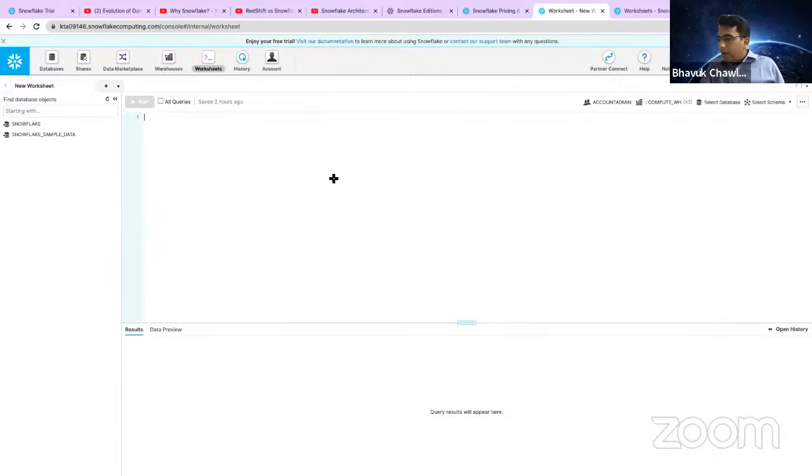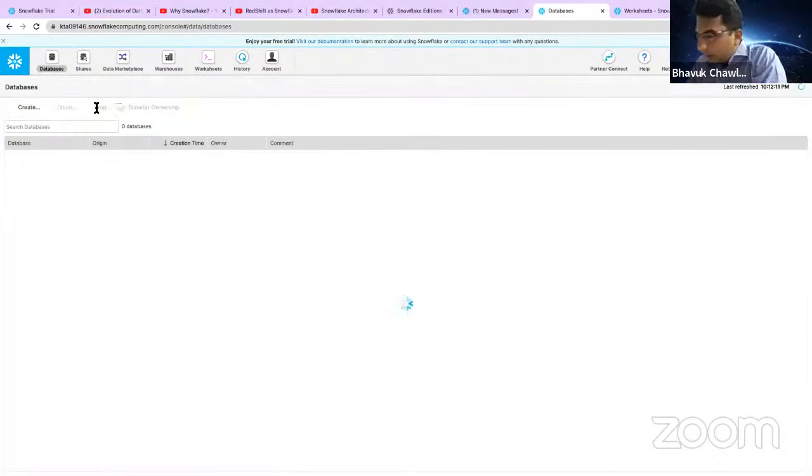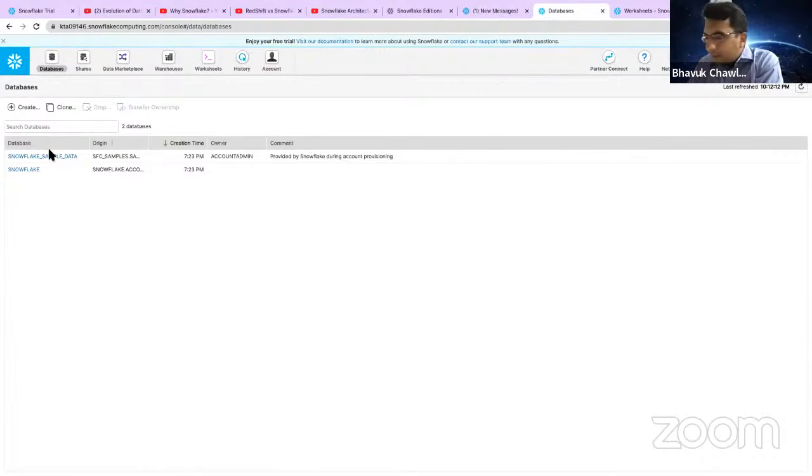So coming back here, when you open the classic console, you will see we have databases. You can always create a database through the user interface. Whatever you can do through the user interface can be done through the command line, but it is not the other way around. You may find the user interface does not have all the options which are available in the command line. So the command line is much more powerful compared to the user interface, right?